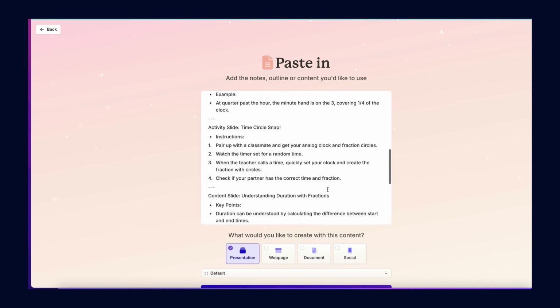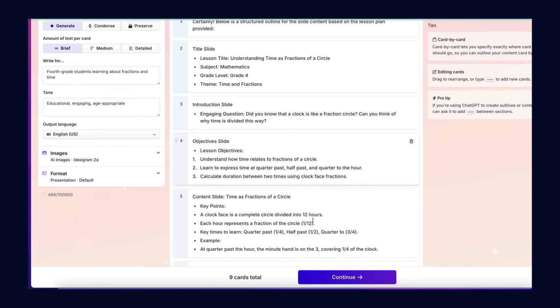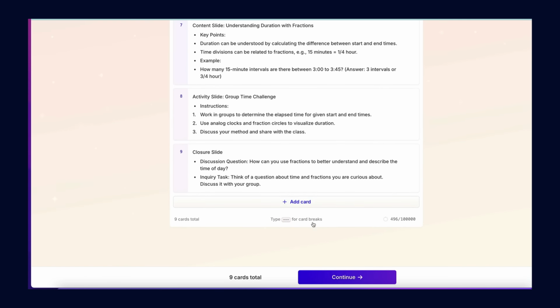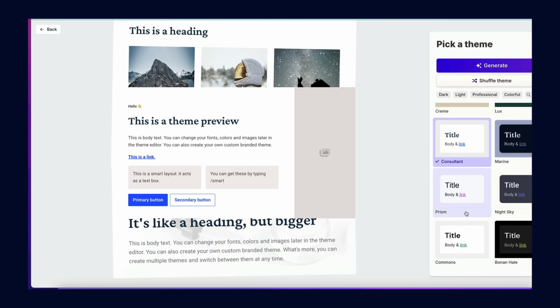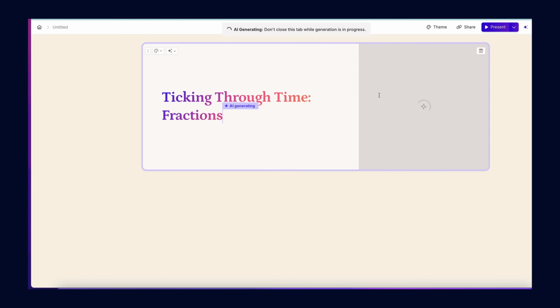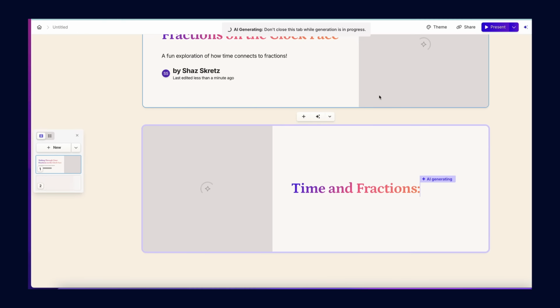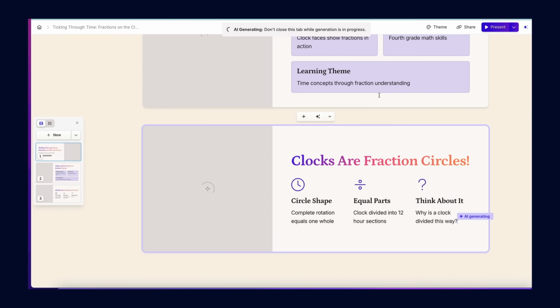Okay, so here I'm going to paste my thing right in here, paste in the text, go continue. Then it's got that. We already did that work for it, so it doesn't really have too much that it has to do. Then I choose a template, pretty easy. Okay, I'm just going to choose this one and generate. And here we go. We've now got our visuals for our lesson 2.